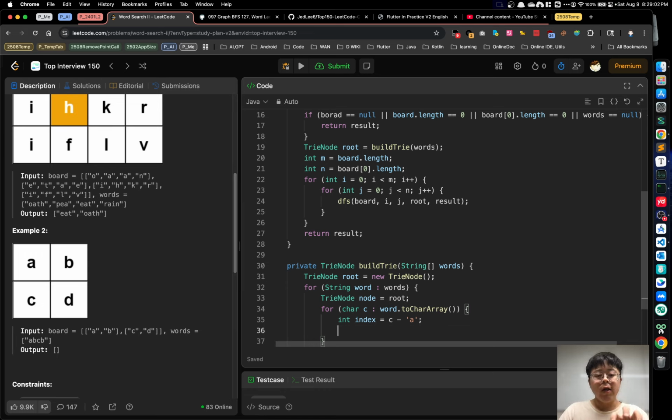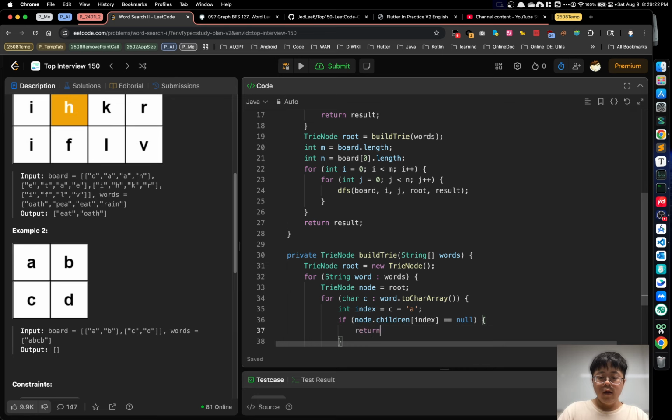Then we'll check if the child node for this character exists or not. If it doesn't exist, we'll create it. If node.children of index equals null, then we create a new TrieNode, gets a new empty TrieNode.